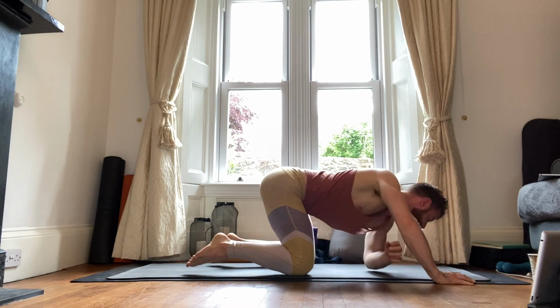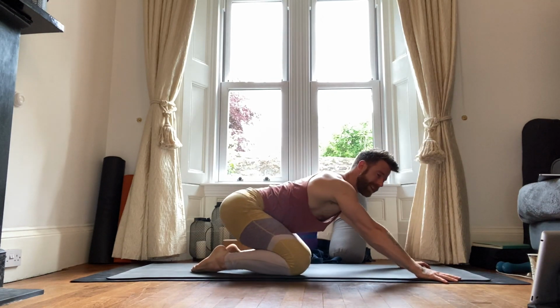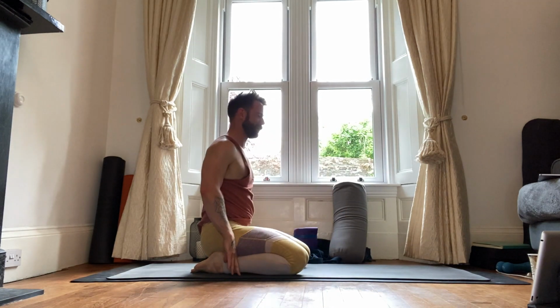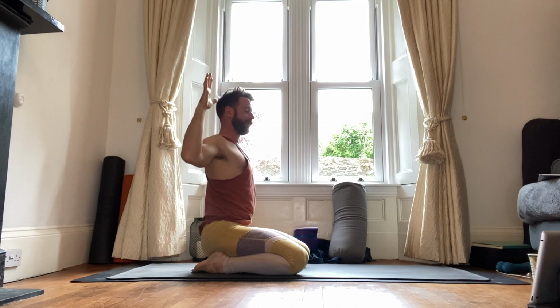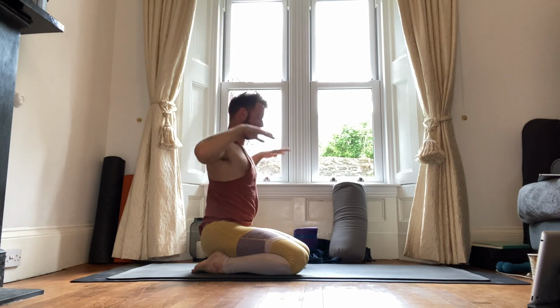Inhale, bring yourself back through center. Child's pose, so we're still in the midst of that moon salutation. Inhale, bring yourself up towards seated. Perhaps you're doing that standing on the knees. Bring the arms up, palms face one another. Cactus arms. Exhale. Inhale, reach up, palms face one another. Child's pose. Exhale.